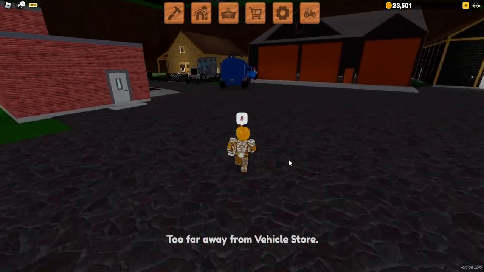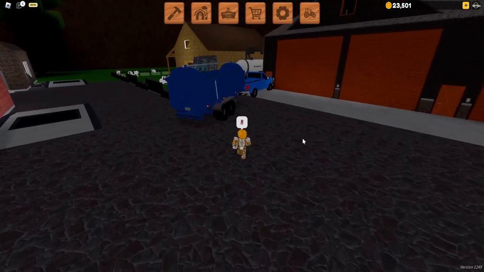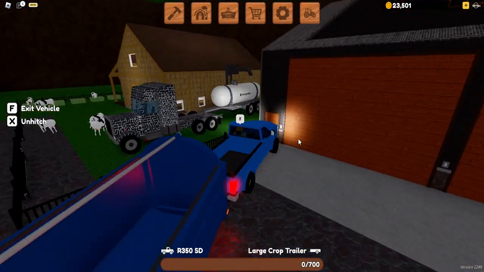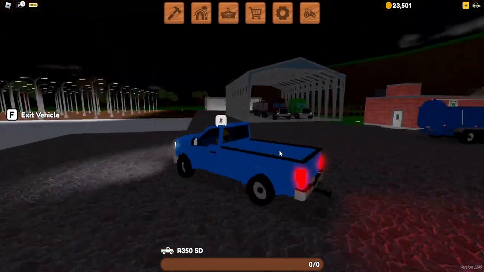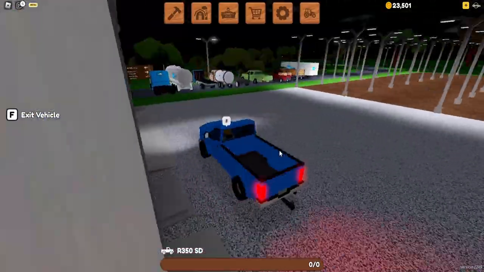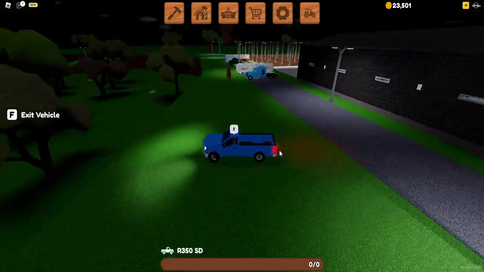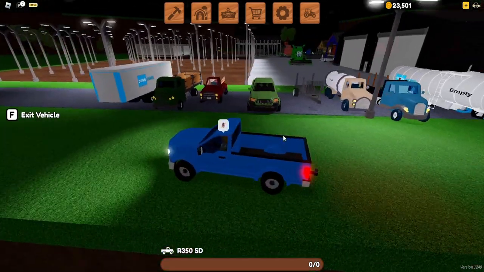Alright, I guess we gotta go down to the vehicle store. But we have lots of things to pack away. So we'll go down here now. This is the truck that's in the very last pack. And it's got like a level 3 trailer. Vehicle store is this way. Yeah, we just spent all that Robux on these.